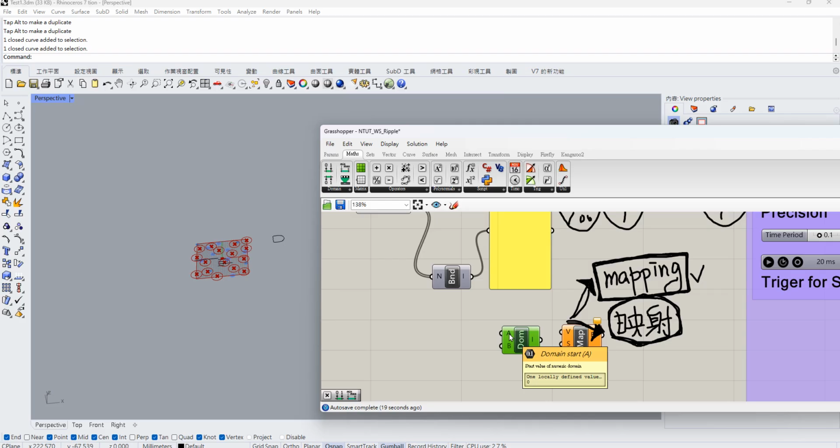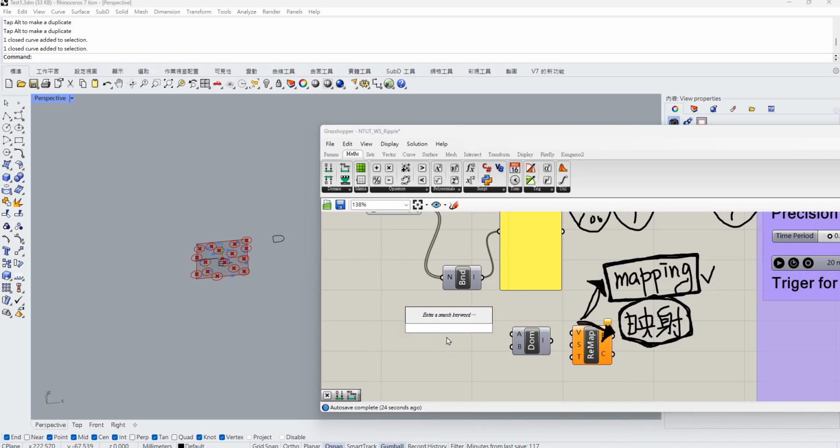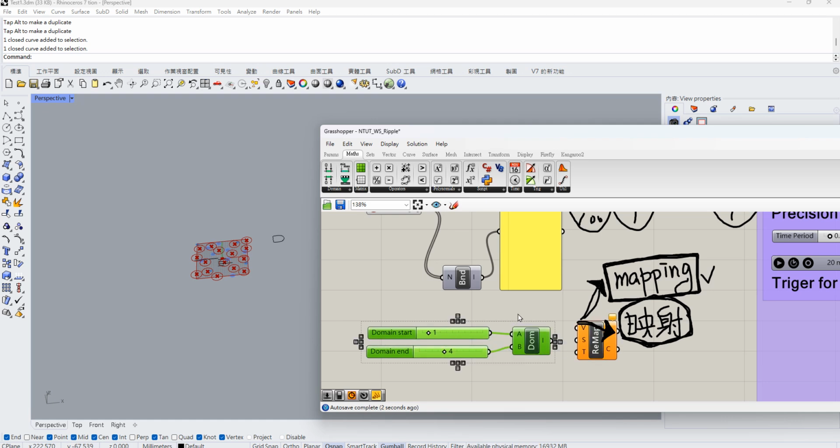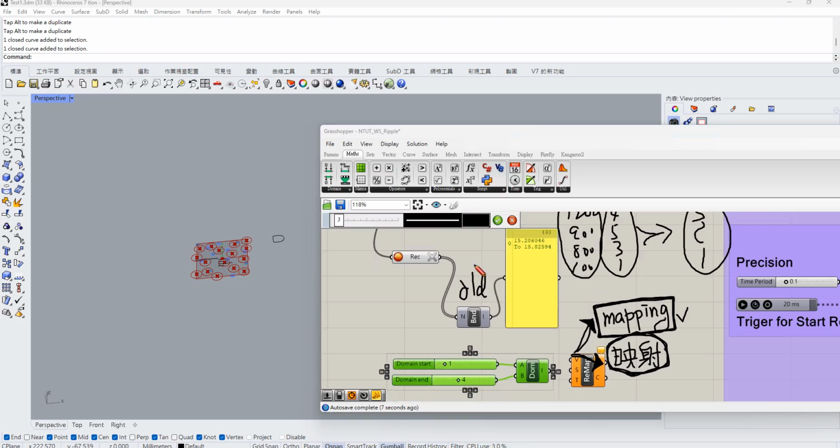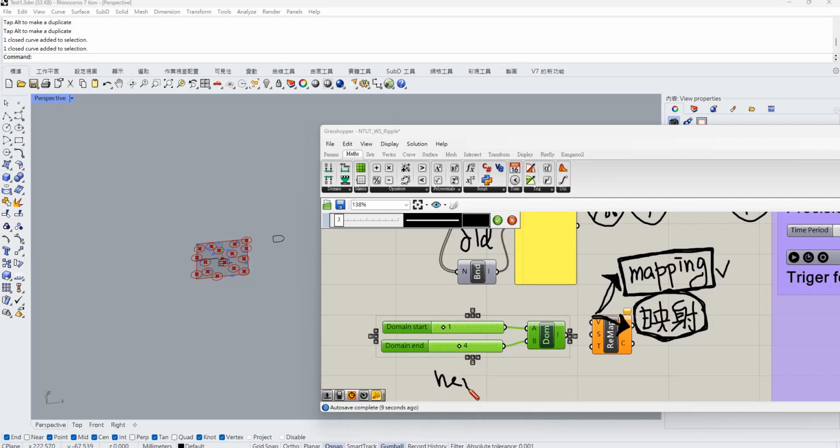We have to define the minimum and the maximum one. So you can define by yourself. I will create a new number slider. The maximum will be 10. So right here, this is the 10. Let's start with 1, okay? And the maximum will be probably around 5 or 4, up to you. So now we have a new domain. So this is the O1, this is the old one, and this is the new one. Okay, old one and new one.